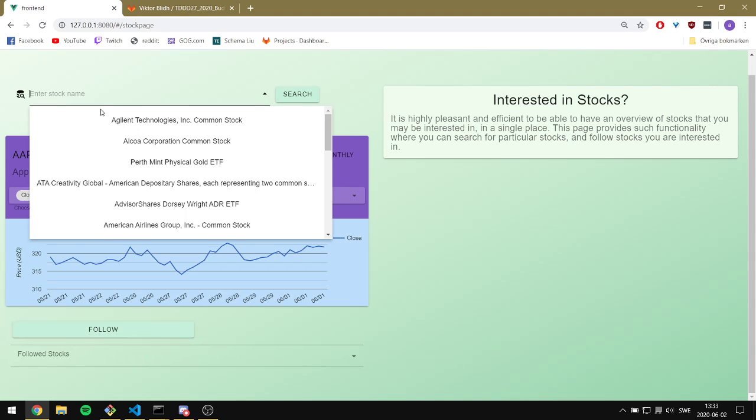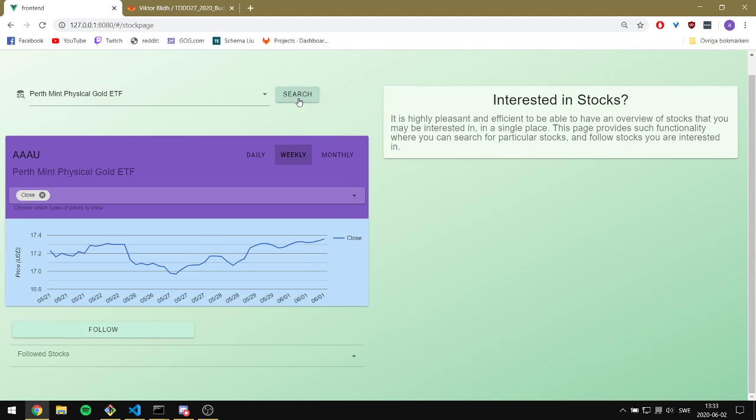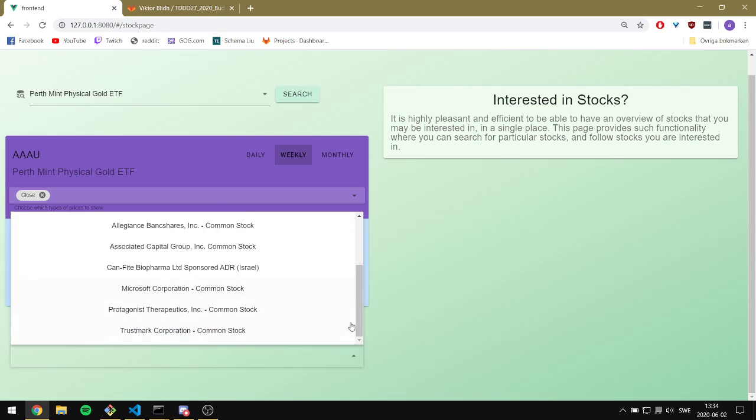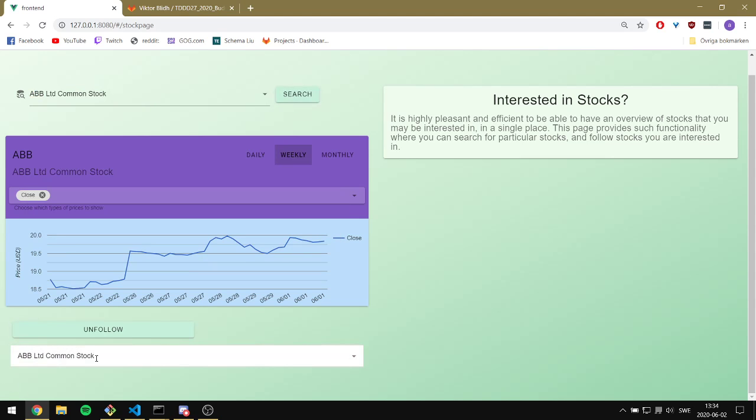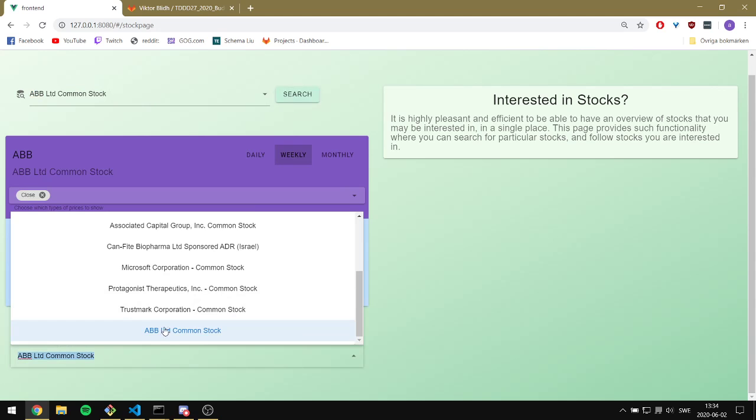When we search for new ones, we can follow them as well. Here, now we can follow this one, and it will be put in our list, as can be seen here.